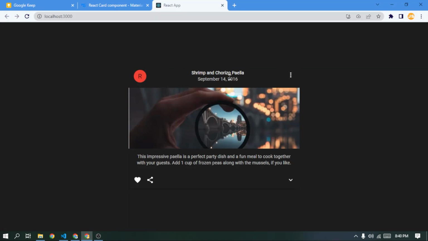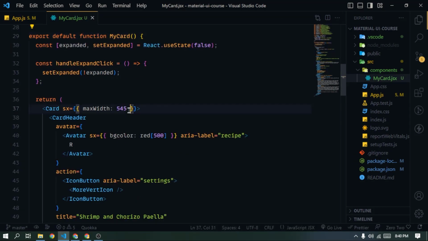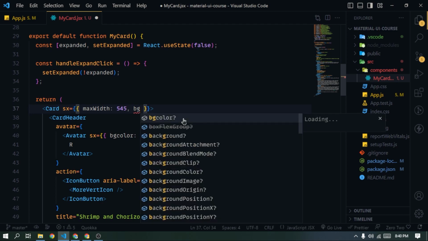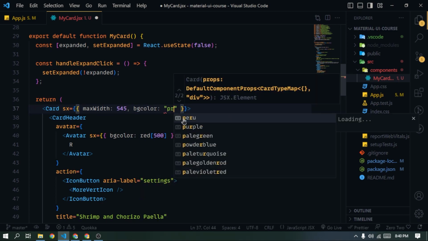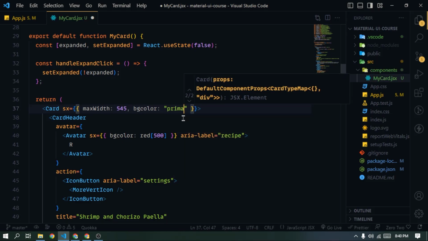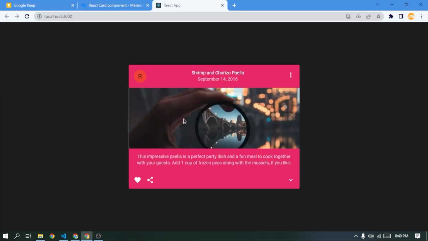I need a slightly different background in the card, so I can go to my card and say bgcolor will be primary.main or something like that. I changed the color.